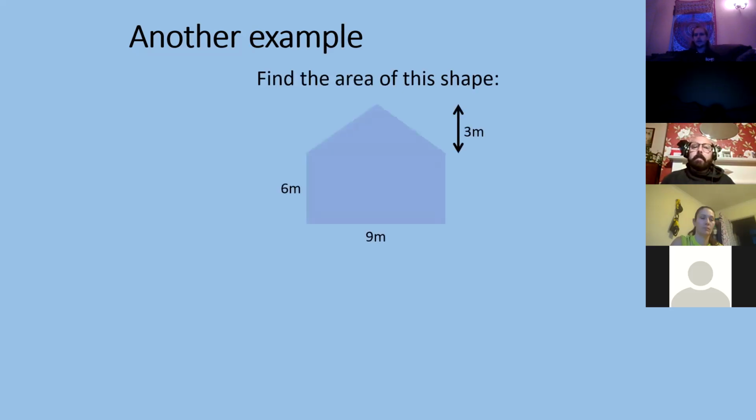So another quick example then. I'll leave this one up and let you guys have a quick go at it. Although there are quite a few questions on compound shapes, I'll probably get moving on to volume and surface area, because that's where people seem to need a little bit more work. So have a look at this one. See what shapes you can split it into, and try and remember all of our formulas. So obviously, dealing with a triangle, it's half a square.